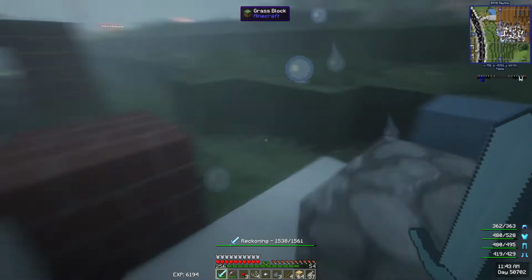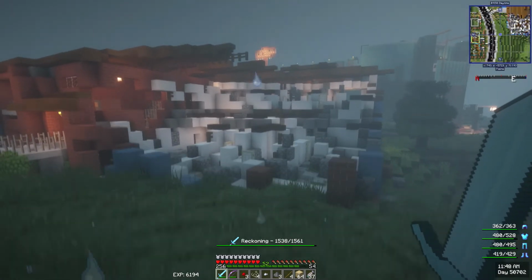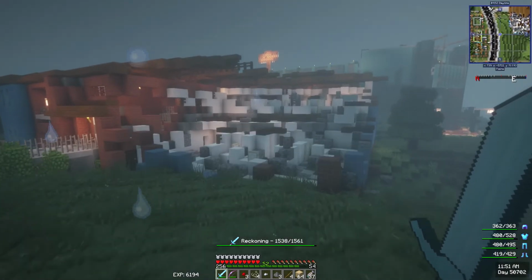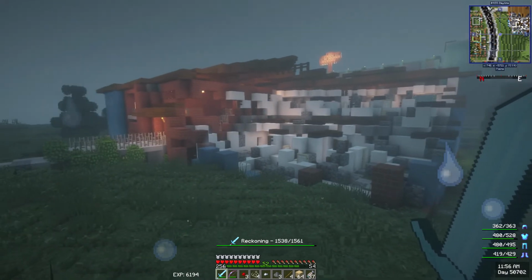We wanted to keep this within the Fallout theme as well, so we made it look like a bomb kind of hit off on this side, and we really just took out this side of the building. It actually turned out really, really nice. I really do like how it turned out.